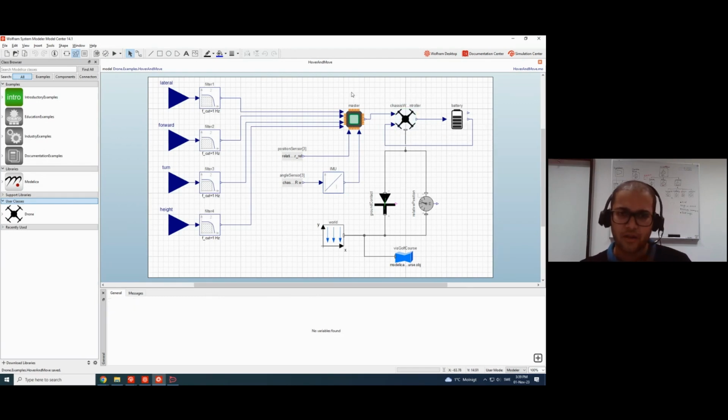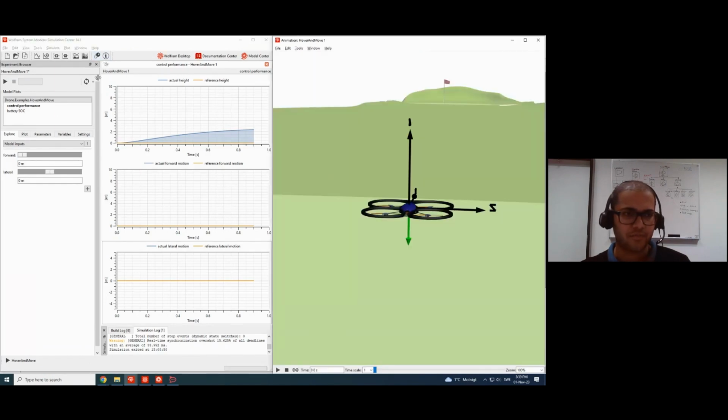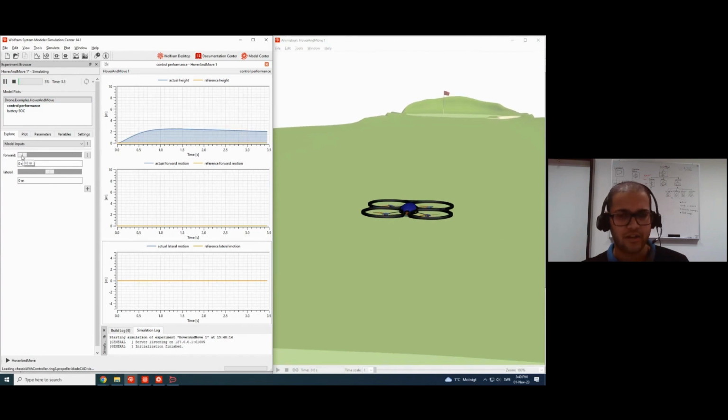So let's open up Simulation Center and check its animation. So this is Simulation Center, where you can visualize the behavior of your model using plots. You can use it to see animations. And with 13.3, or with 13.2, you could add sliders and other interactive controls. And in this model, for my forward motion, I have attached sliders to the input.